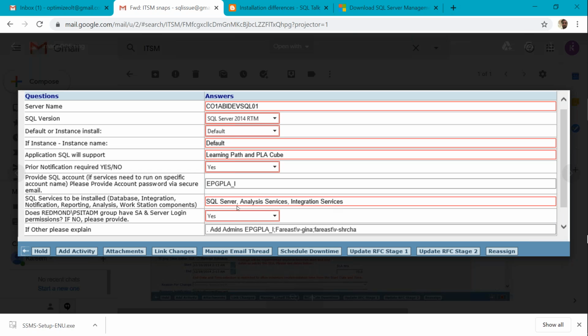Complete information about what we need to install we get here in the form of a ticket. Some other details are there: SQL account, DBA account, admin accounts. We'll see this again after custom installation.